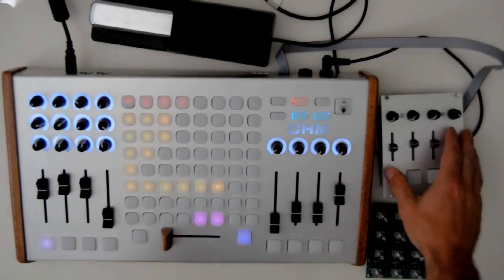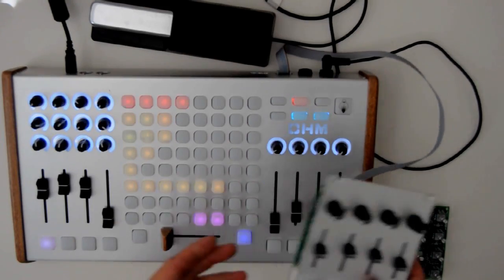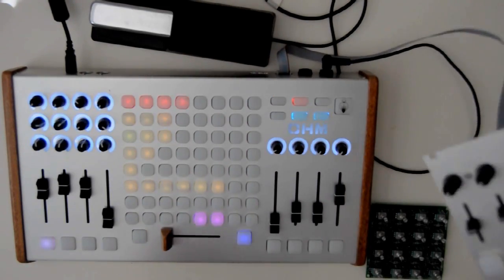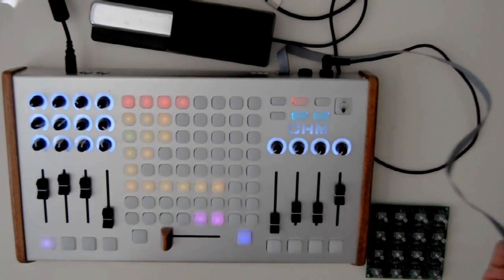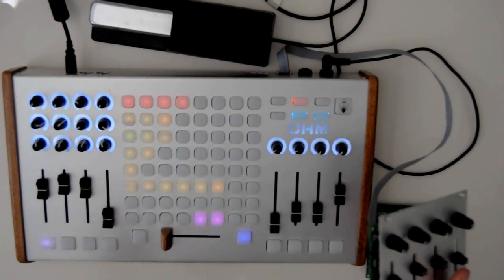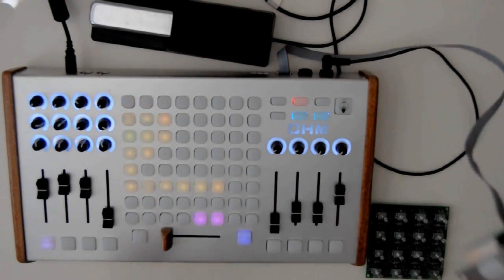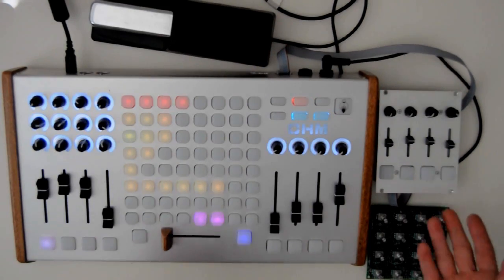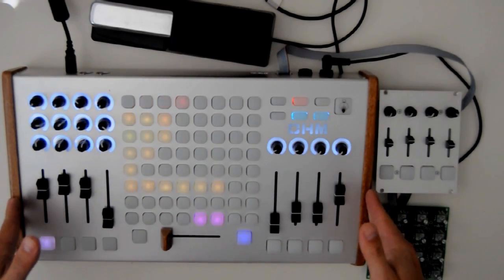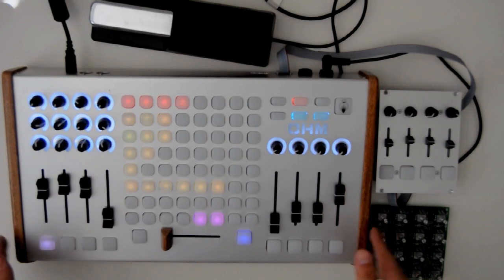So you can see, using these devices I can create a totally customized setup. It allows for a lot of expandability and flexibility using our controller. You can really use this as your instrument and add things on — just like a guitarist would add a pedal to enhance their setup. You can add your own little boards, your own setups, your own faders and controls to really make this your instrument, your performance instrument, and get a lot out of using the Ohm RGB.